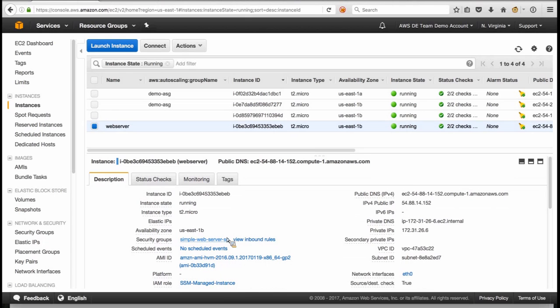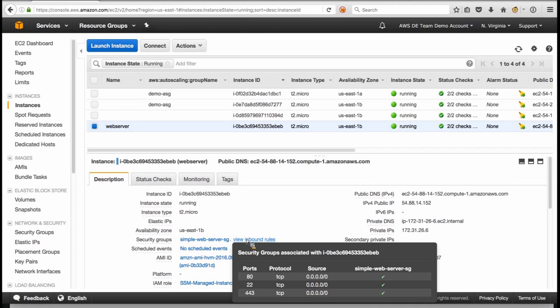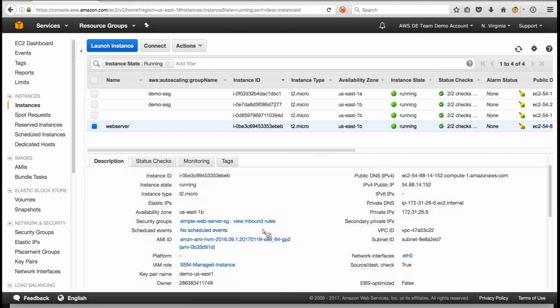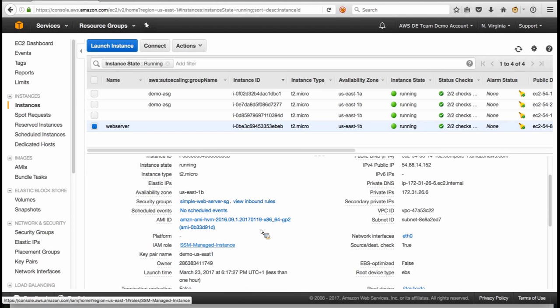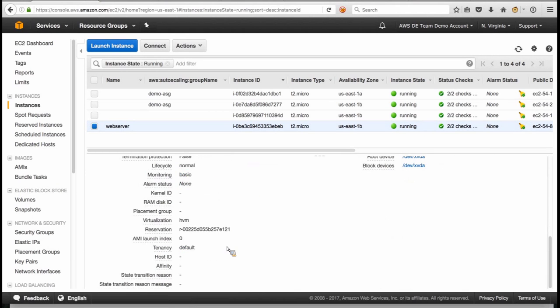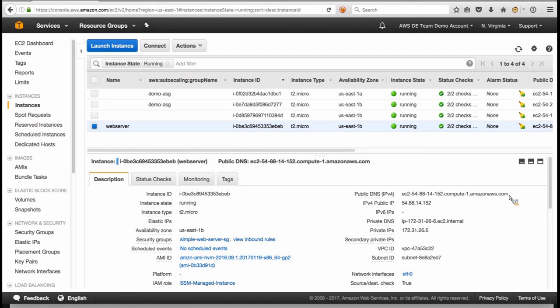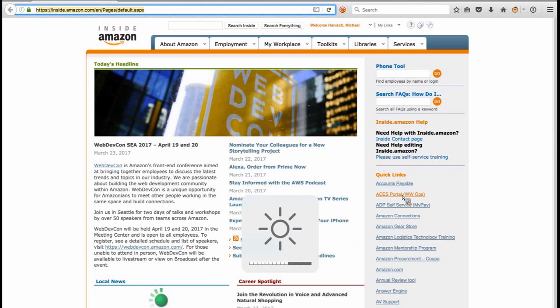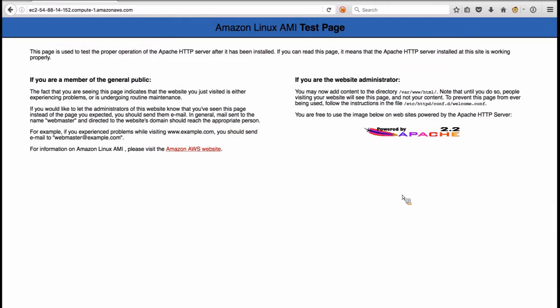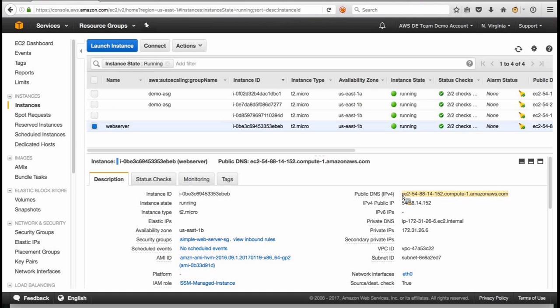That's just an instance with a security group that has port 80 and 443 open. Really nothing special. It has an SSM role, so you can interact with the EC2 Systems Manager. And that's pretty much it, right? So it has an application. I can quickly see if that web server is actually running. Yeah, you can see the test page coming from our URL. So Apache is up and running. Okay, so I can access that instance.